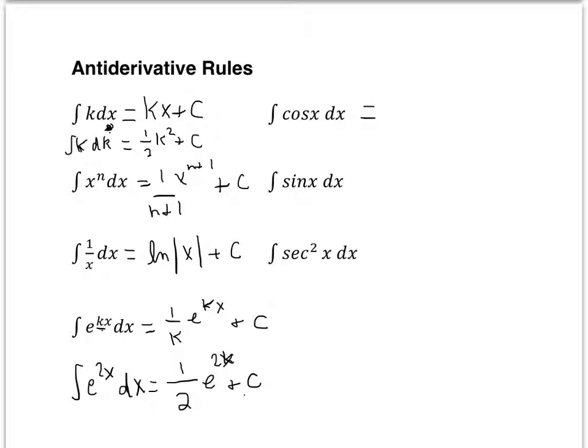Here we are with sine and cosine. We have to go back and remember which of those is negative. So I know that cosine comes back to sine. Then I'm going to stop and check: the derivative of sine is cosine. Everything's good. It matches. I know that sine comes back to cosine. The derivative of cosine is negative sine, so I need the negative there on my cosine.